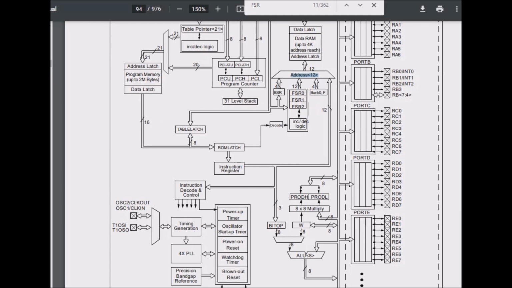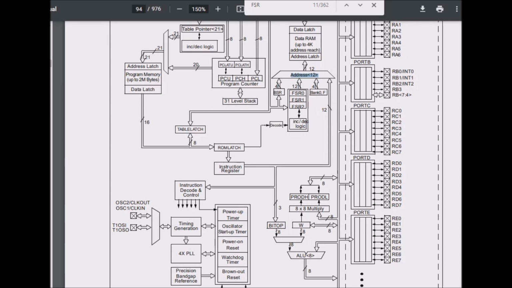So in PIC 18, there are different ways of accessing data, and this is commonly referred to as addressing modes. And so data can be in a register, or it can be in memory, or it can be provided as an immediate value.